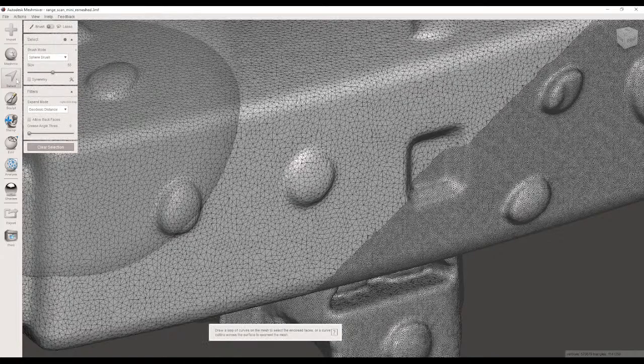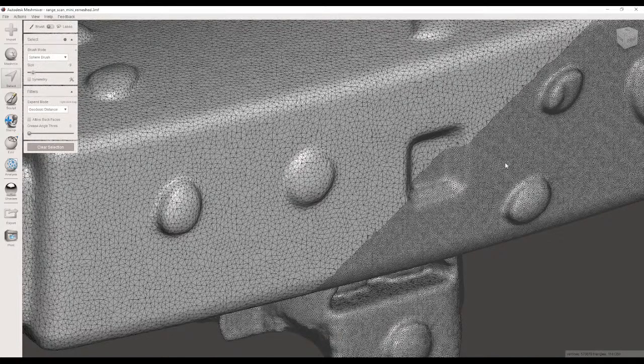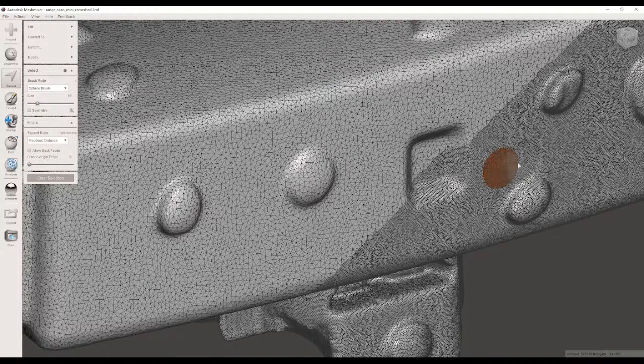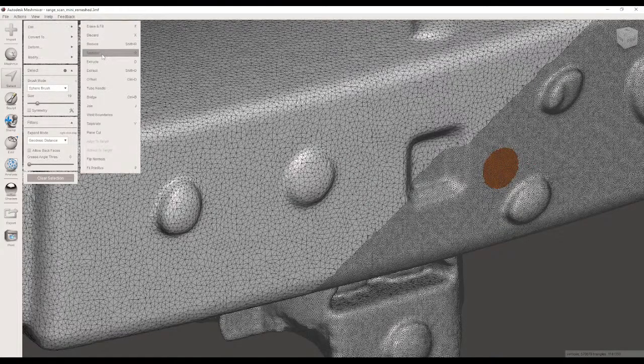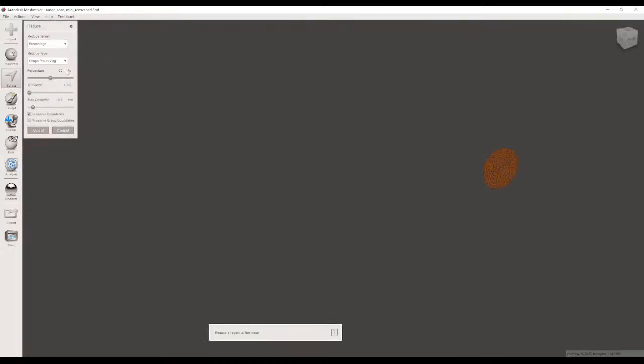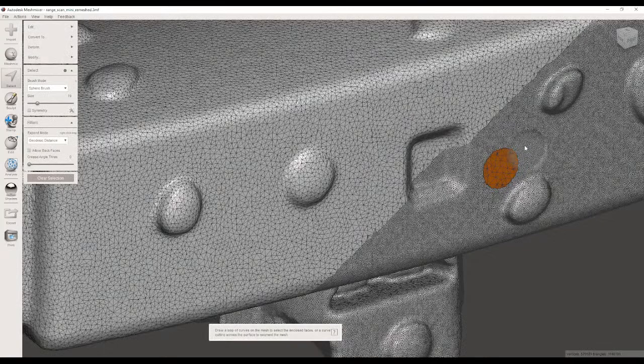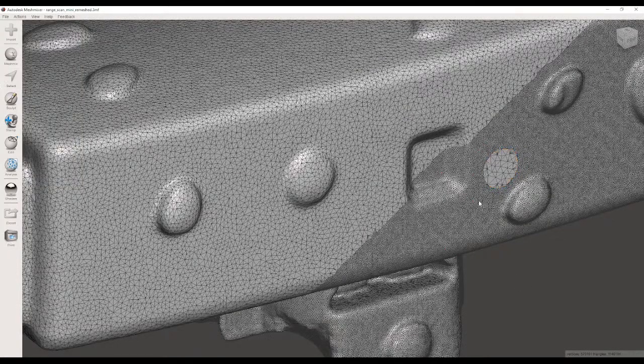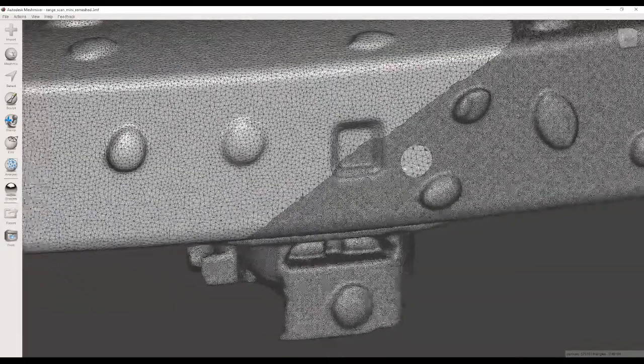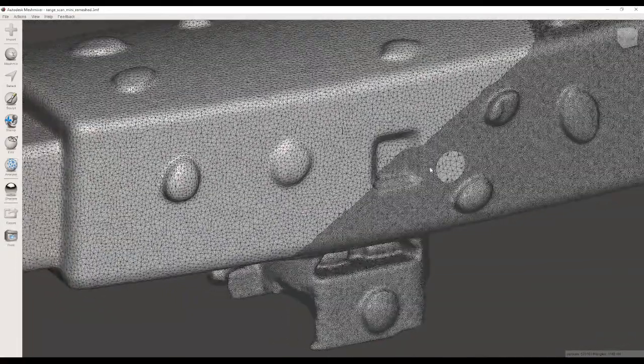Usually what you do is you select, let's do it in this small spot just to check, the part of the mesh that you want to edit, or you can double click and select all the mesh in this case, and then you do Edit and Reduce. On that reduce, in this case we're just working on this part of the mesh, you can usually go as high as 80%, 90%, and then you just accept after the calculation. And as you can see here, we just simplified this part of the mesh.